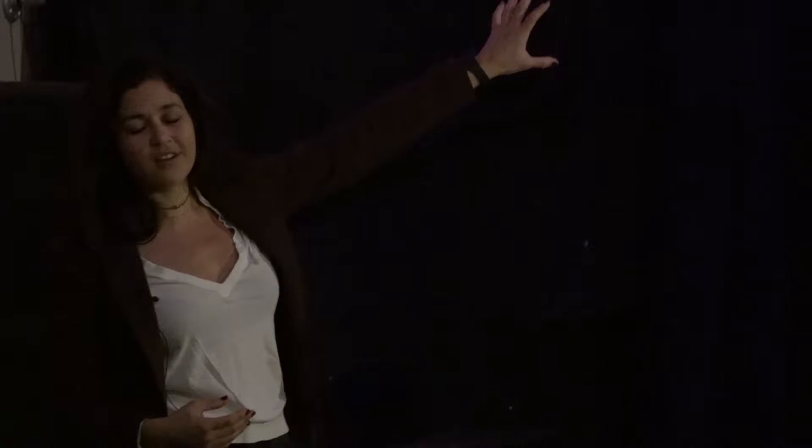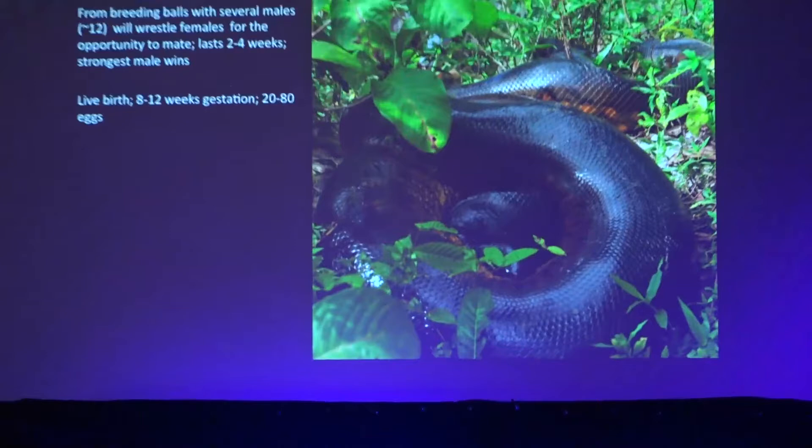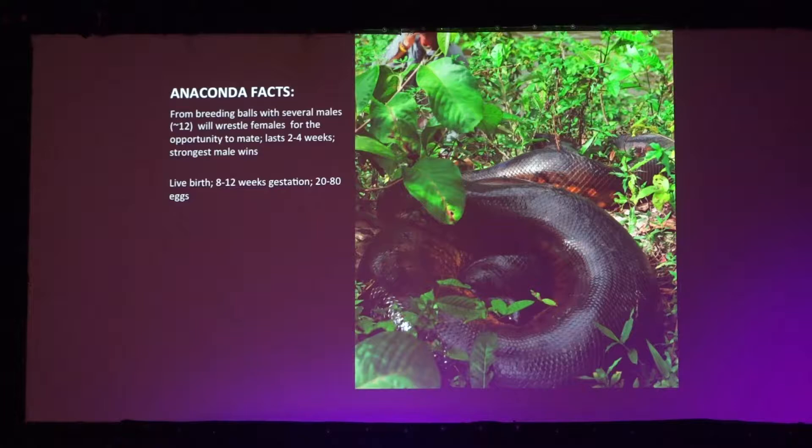When you see an anaconda with 20 to 50 live, two-foot-long snakes, it's remarkable that this animal can carry that many babies. This is a gravid female on the right here — very hard to tell. The babies are two feet long and grow very fast within the first couple of years, then slow down after about 15 feet. Seeing those larger than 20 feet is pretty rare.